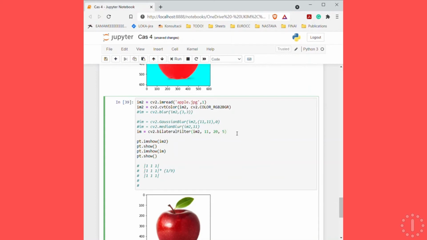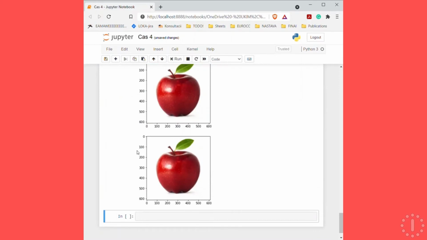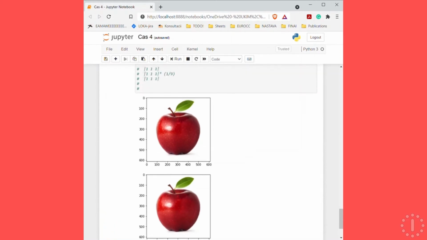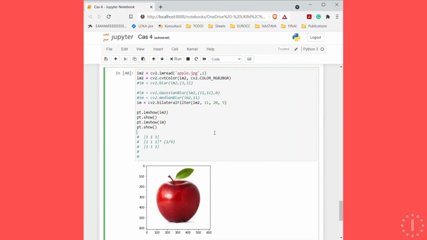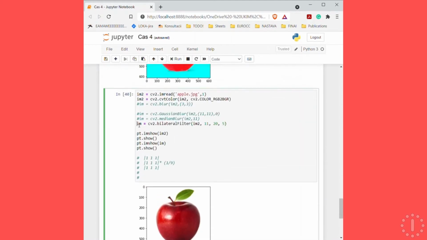When we run it we get a bit smoother image that tries to, so to say, even out the noises in the image. So these are the mostly used filters that we can actually use: Gaussian blur, median blur, and the bilateral filter.